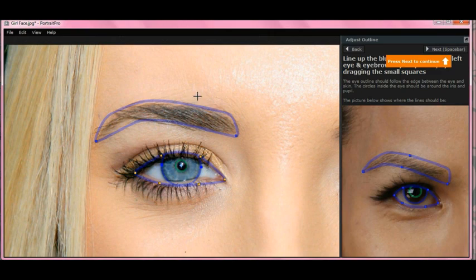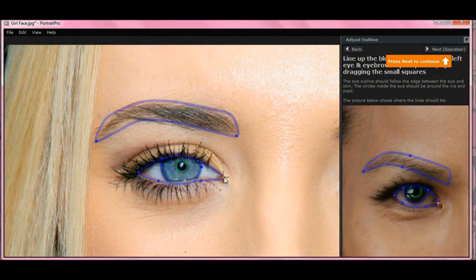Now, if you look at this blue outline on my screen above her pupil, the ridge of her eye, the curve here, I see exactly why it happened. See that? It wasn't placed properly on her eye. It was too high, so the program didn't know how to read the blue line selection. So let's adjust it like the person told me. Pull it down here. Pull it down here. And as you can see, there's a little weirdness here. Pull that up slightly. We're going to be very accurate this time. And we're going to pick where everything kind of lays. So let's make it as perfect as we can.